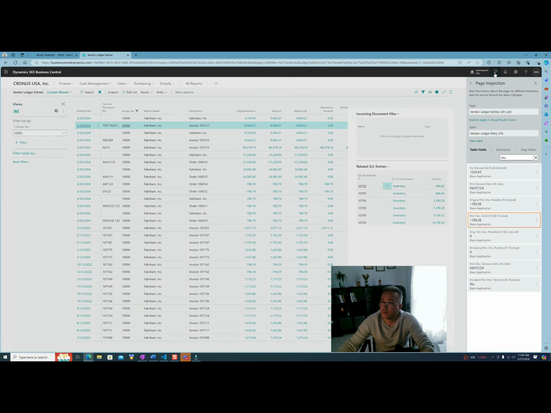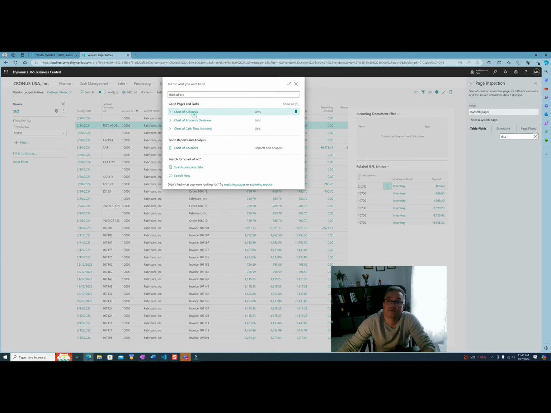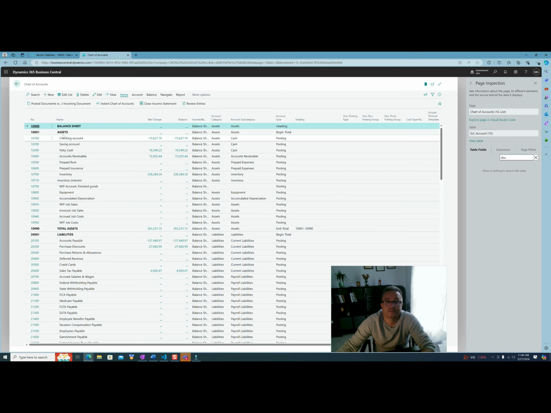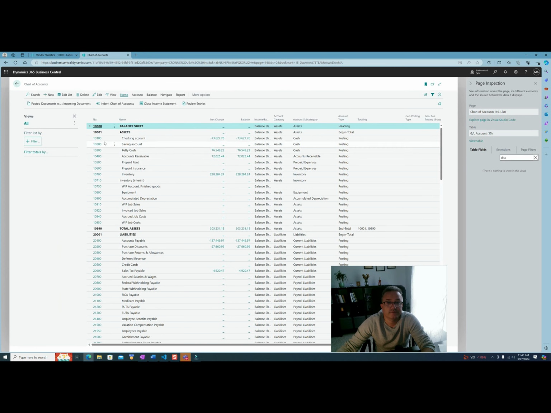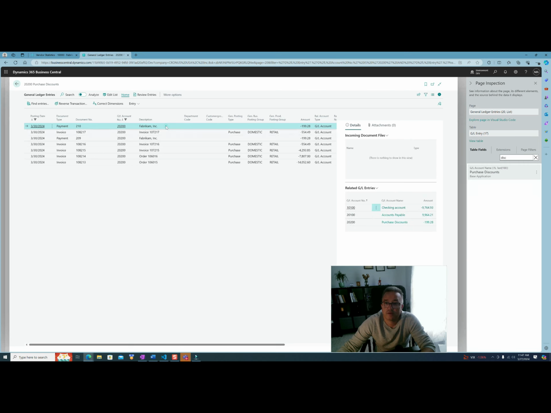The last thing I would probably look at is the chart of accounts, and if we filter by date filter 3/30/2024, we should see here the one we just had, the two invoices.